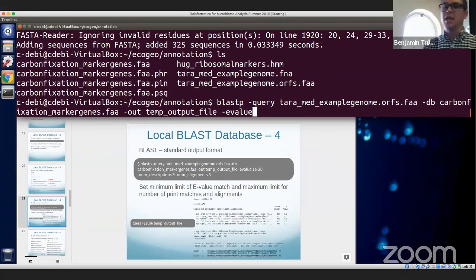So this is one of those elements where we get to start to be a little bit more discerning about what we're doing. An E value is this prediction that BLAST will output about how statistically likely this is an actual match versus an erroneous match. And this value changes, in terms of what value you want to use here, based off of the size of the database.